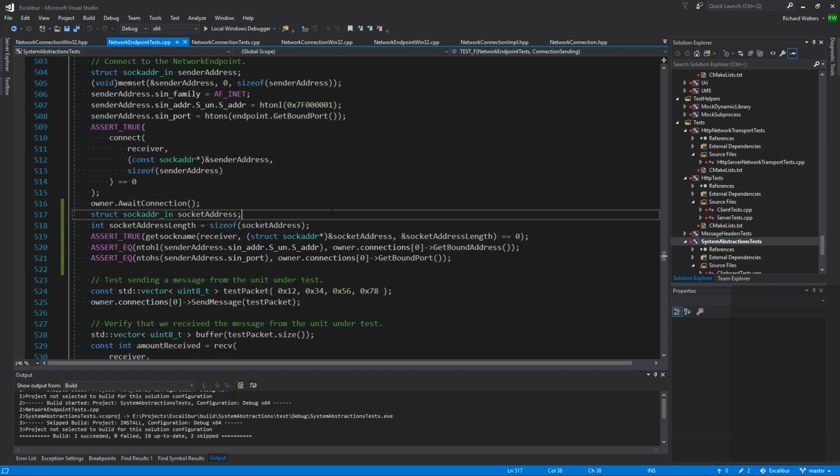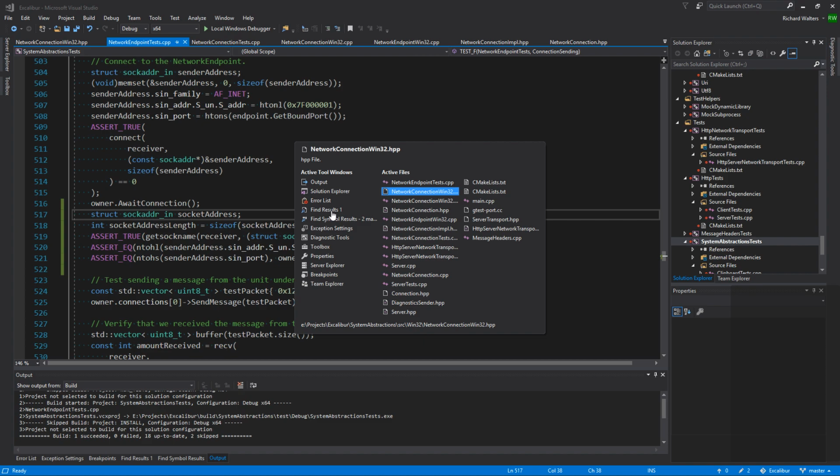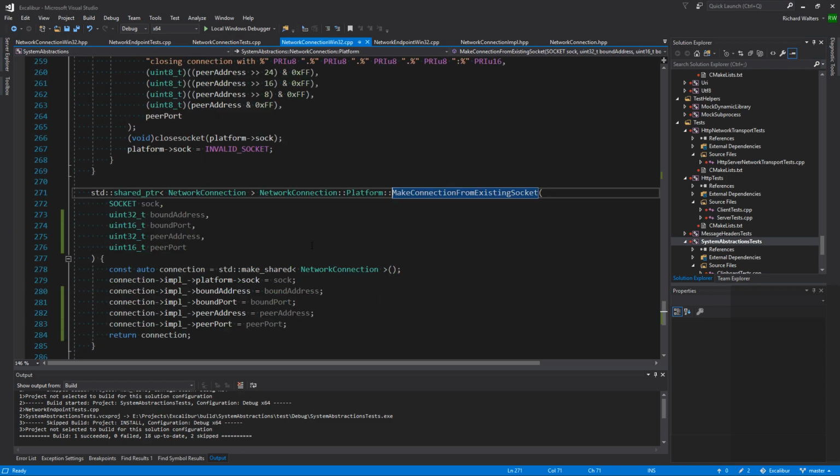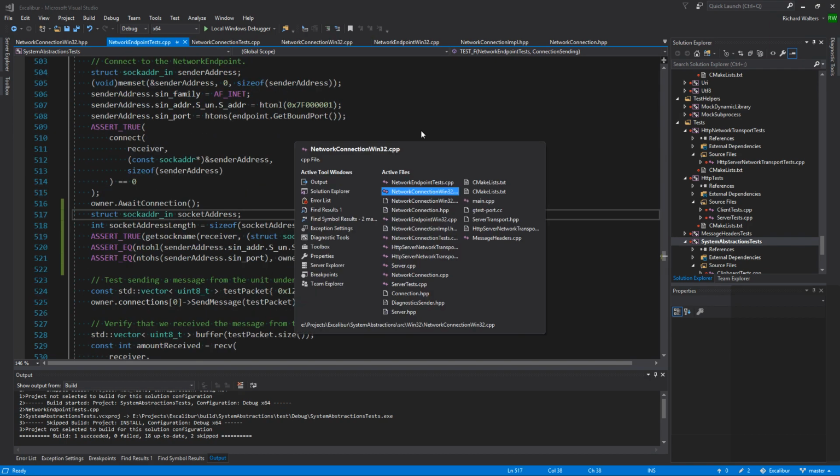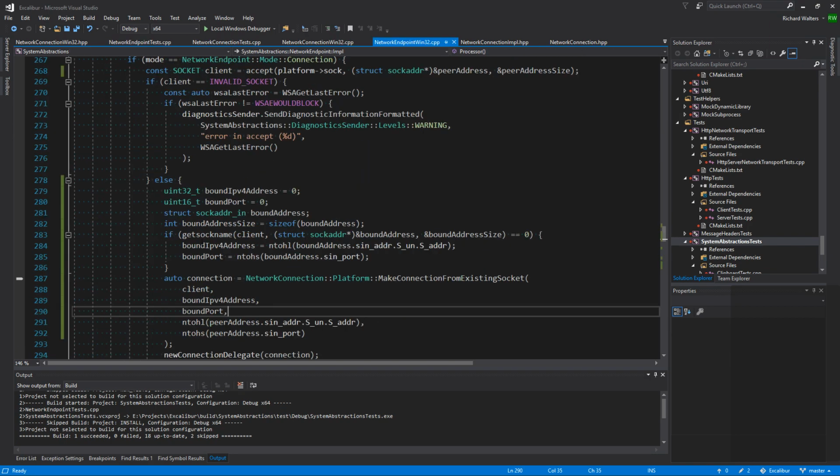Yeah, that means we really don't need to get the address at all from, where would we get it from? That's where we called that. From endpoint. Yeah, we didn't really need to do this at all, because it's just going to be the same as the server's port and address.